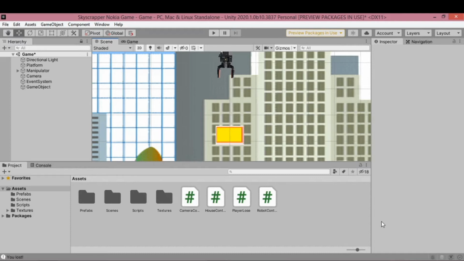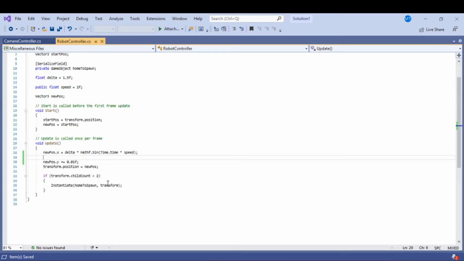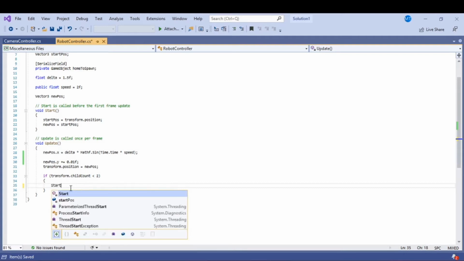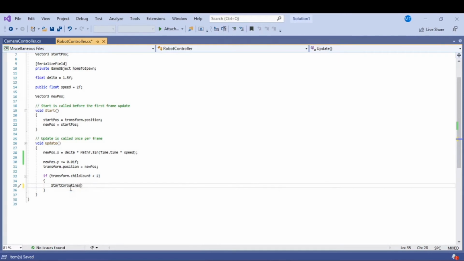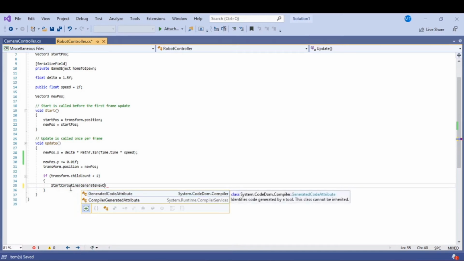Okay, so now let's go to our manipulator controller, I think, or robot controller. So now instead of instantiate home to spawn transform, let's just cut this out using Ctrl X, and let's write start coroutine, and we'll say generate new one.